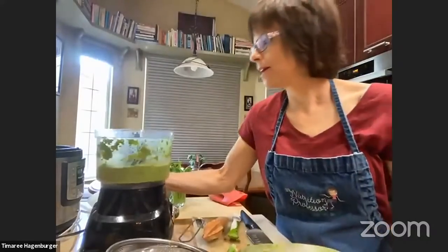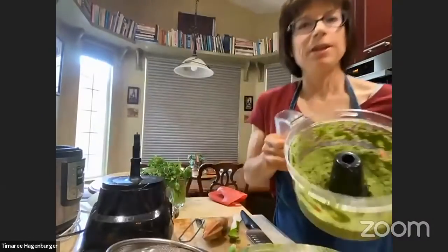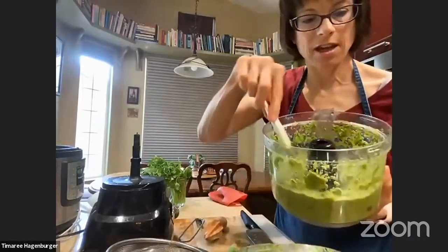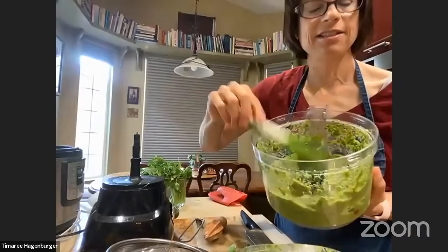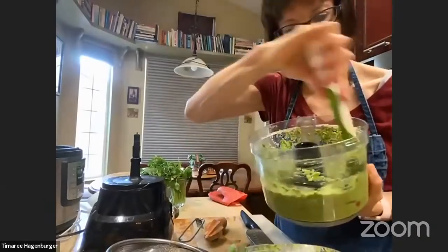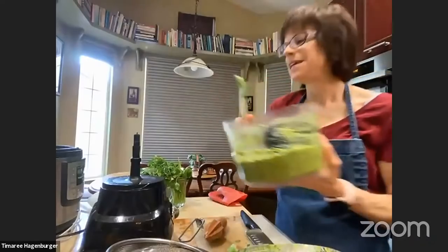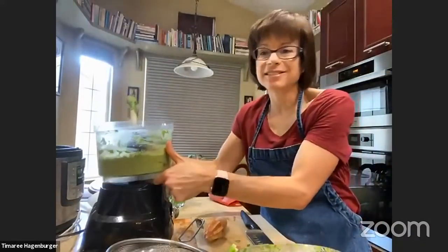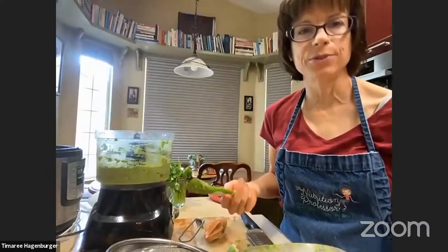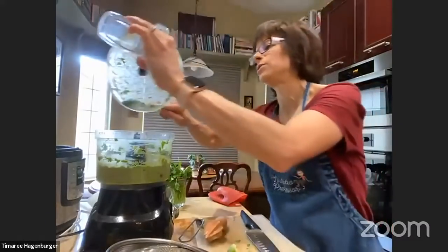And what's fun about this is that then you can see there's avocado pieces and people will say, oh yeah, of course, this is guacamole. And it is, it's just greeny guac, that's all. And the peas add more protein, which we don't have to worry about, but it's just nice to get it from a variety of sources as we do with plant-based foods.